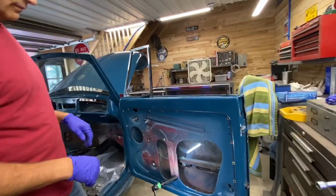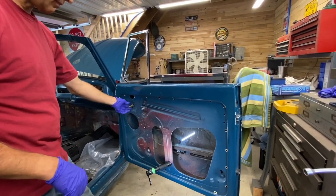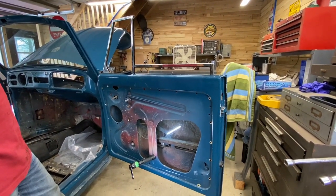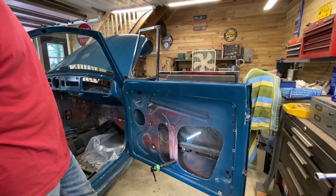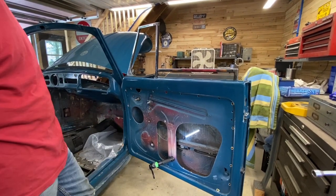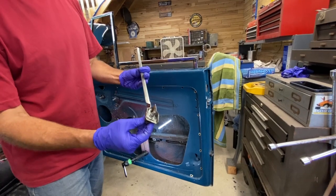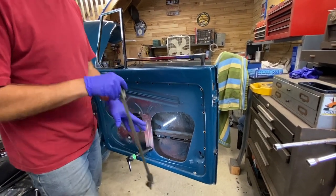The order is: glass comes out, then the vent window, then the regulator crank mechanism. We haven't actually taken the crank mechanism out yet — it's still in there — but I believe that's just a couple of bolts and weaseling it out through the hole. Any other things learned along the way? Patience. Now that you've done one, how long will the second take? 15 minutes to half an hour once you know your sizes and feel comfortable. Assuming these studs aren't rusted together — if they're too wide to get through the body, that's a longer project.